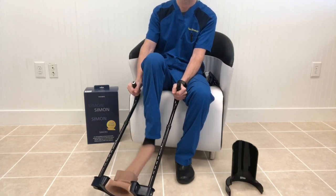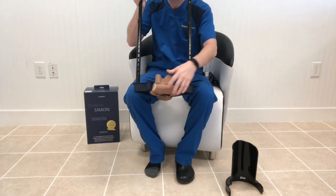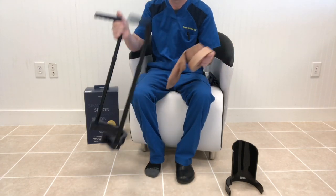Now you just push the device away and pull back with the leg. Remember to use your leg muscles to pull as much as you're pushing to get the compression sock off.